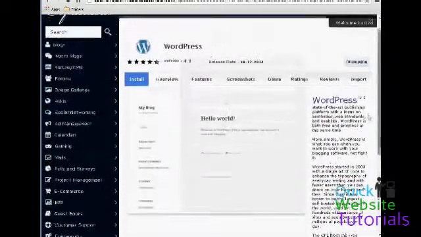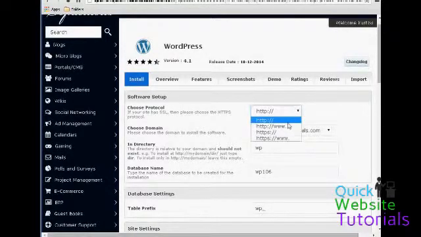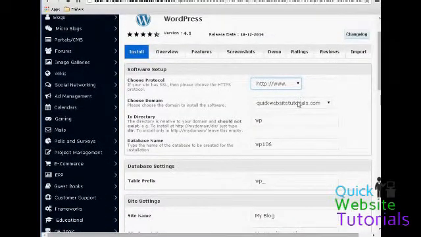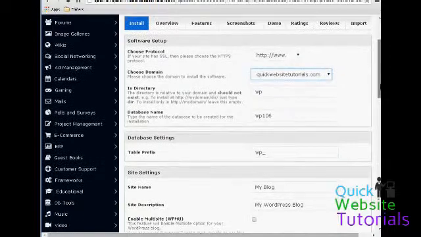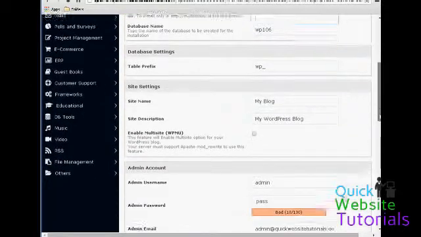Anyways, we're gonna click install. And then we're gonna click www. Looks a little bit more professional. Yeah, let's go with that. And then we want it to be just our domain name and nothing after that, so we're gonna delete that, just those 2 letters that they put there. We can leave that. It needs to be in a database.